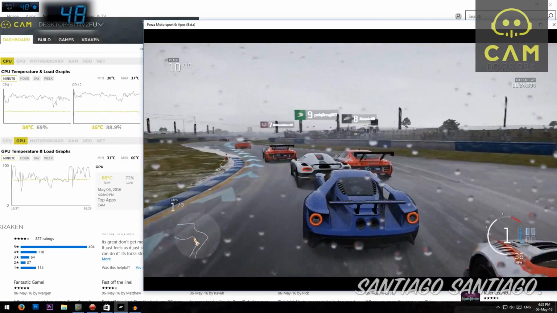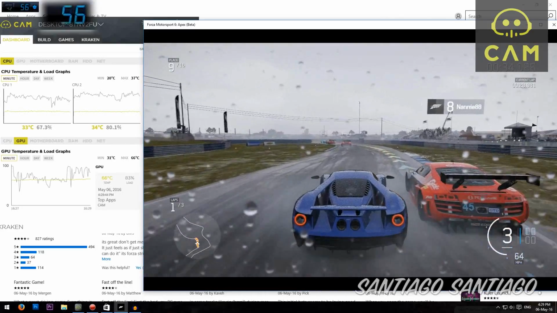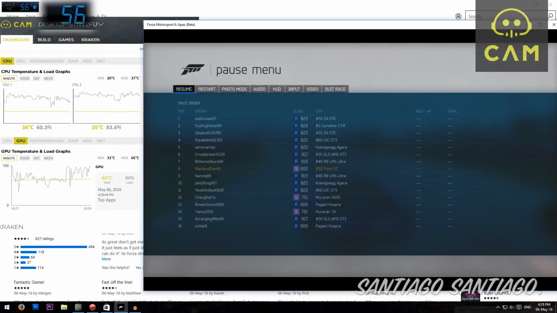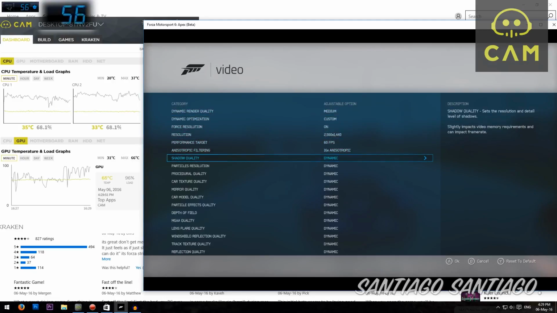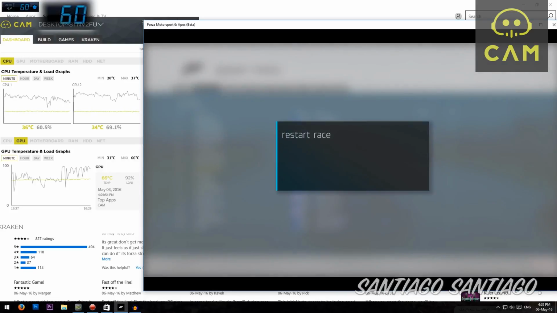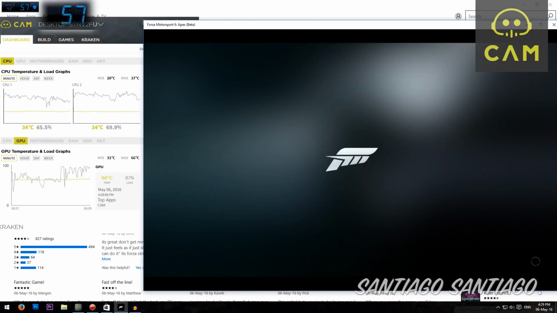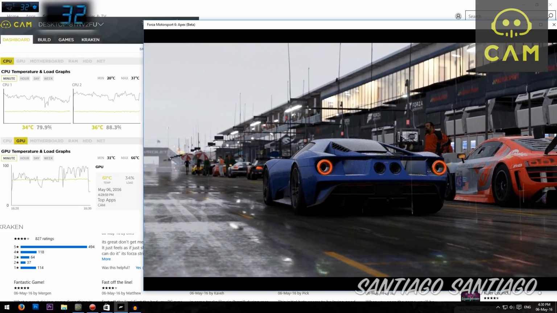It's how it should be. But we're kind of running out of GPU horsepower. So let's keep shadows on dynamic and anisotropic 4 times. In this game, anisotropic filtering seems to affect performance way more than other games, so keep that in mind.